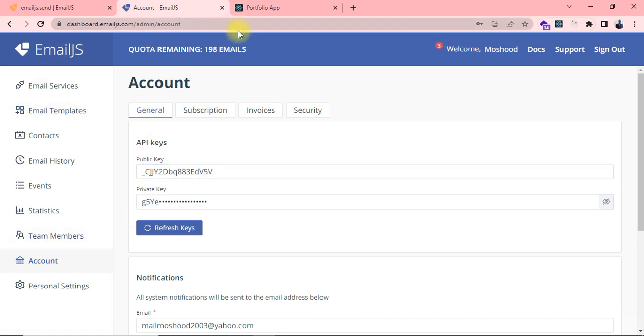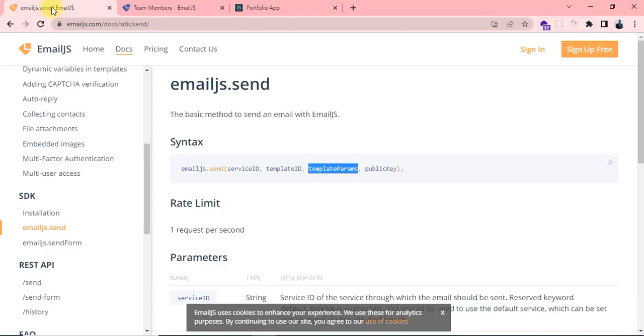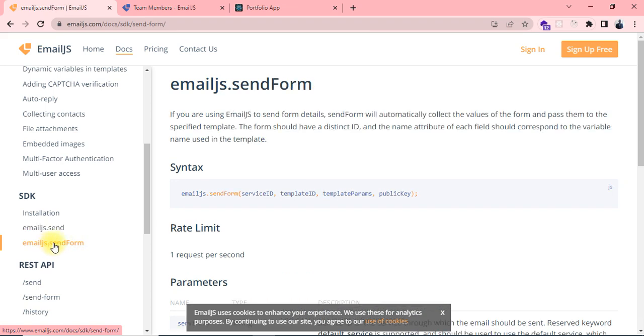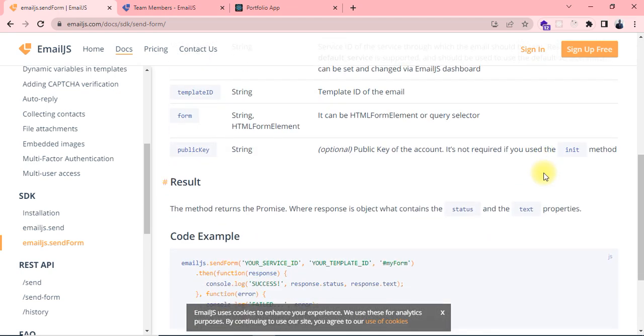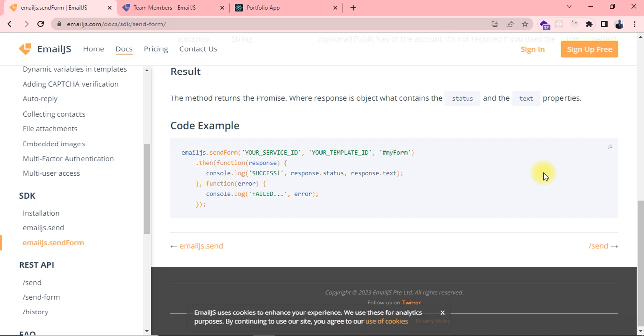All right, so once you do all that, then you can go ahead and supply that if this is what you are doing. But then we have another one called sendForm. The same thing, you pass in whichever one you want to use, depending on you. And then they have put a sample of how you go about that. You can do this with raw JavaScript without even using any library or framework.